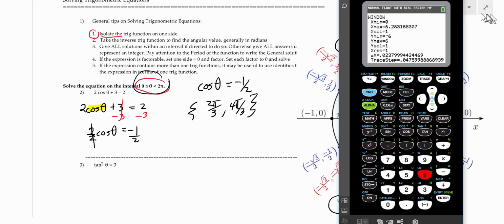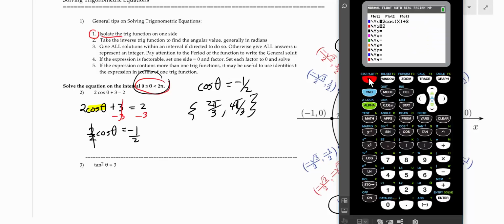So if you get all that put in and you type graph, you're going to get the cosine curve coming out, and then you're going to get the line y equals 2 coming out. And it's going to intersect in 2 places. Those 2 places should be the answer to the problem. Okay, everybody with me on that? Have we got in your calculator what you're supposed to, or I need to show you?